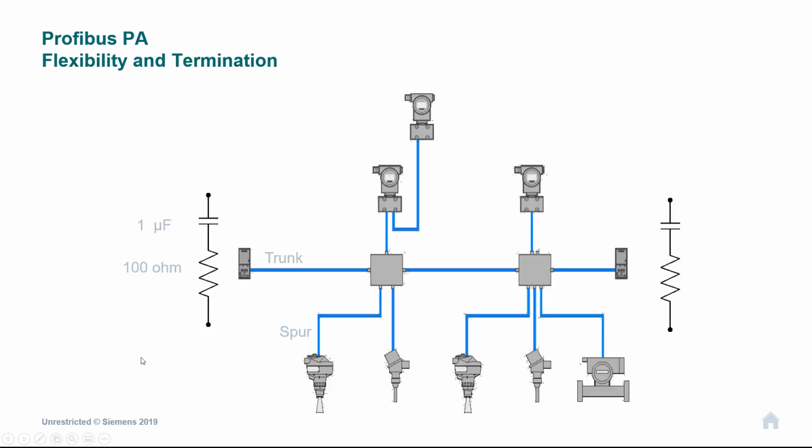So if we have a look at our layout, you can see there we have a trunk. We need a terminator at the beginning of the trunk and a terminator at the end, and then we can drop our instruments off if we want with standard junction boxes. Okay, we're going to come on to why we wouldn't do that. And if we need to add another instrument, I can daisy chain off that instrument as well. It's flexible to do that, but that is then one continuous spur. So if you add on to it, you need to make sure that your network design can cope with that spur length. Hopefully that makes sense.